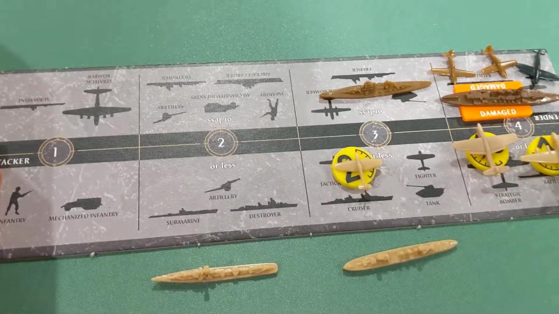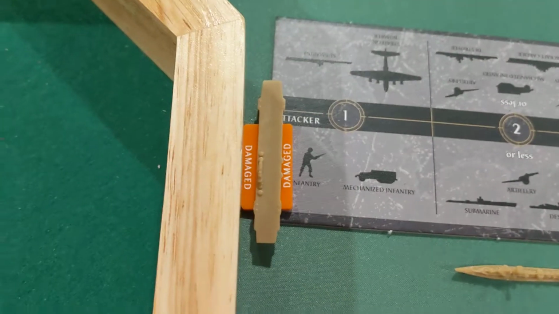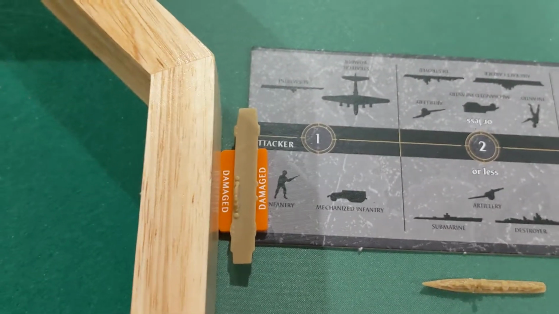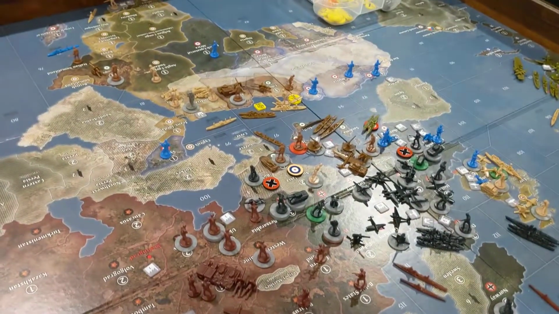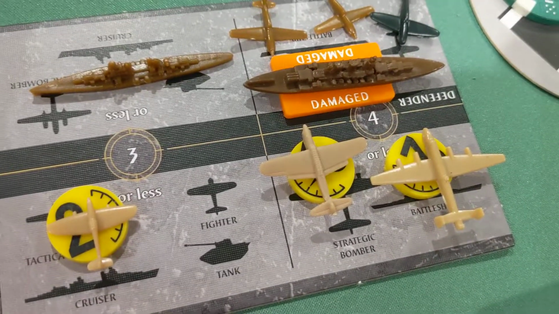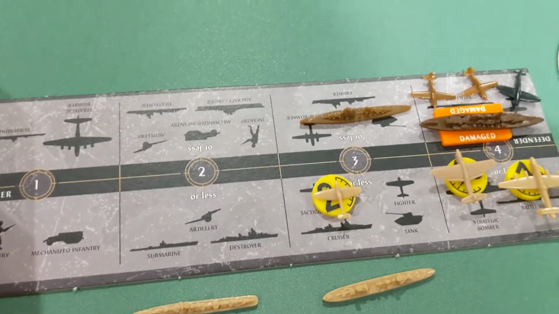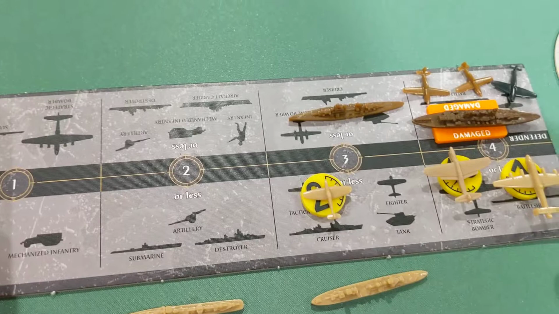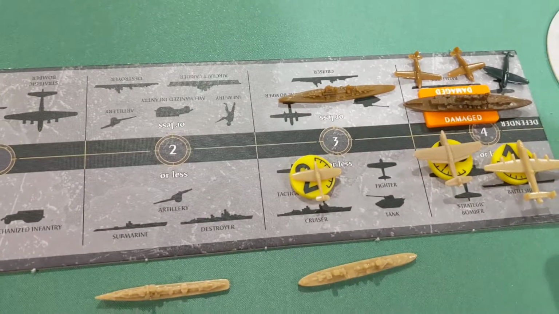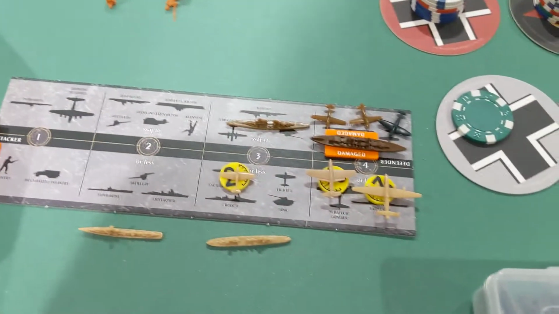Well, I got my damaged carrier there too. He would also have to retreat back to there. I don't think he can land on a damaged carrier, but he could always go back. Actually, he can't. Well, he could always go back to Malta. You know what? I'm just going to play it out. Maybe I shouldn't, but I'm just going to go again.